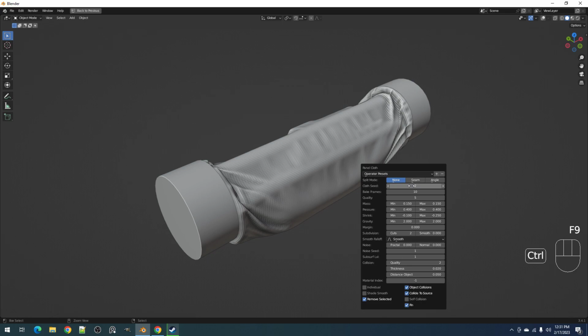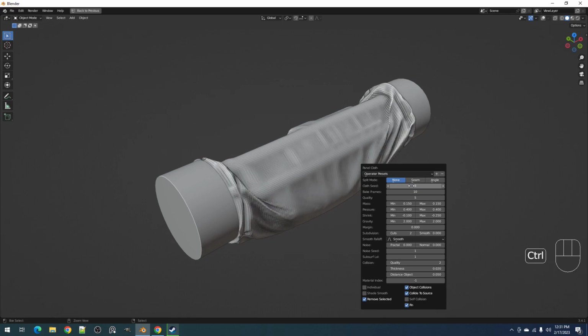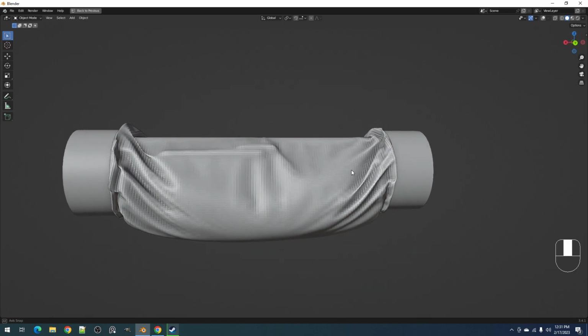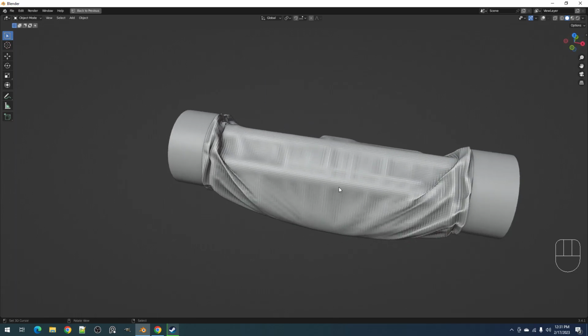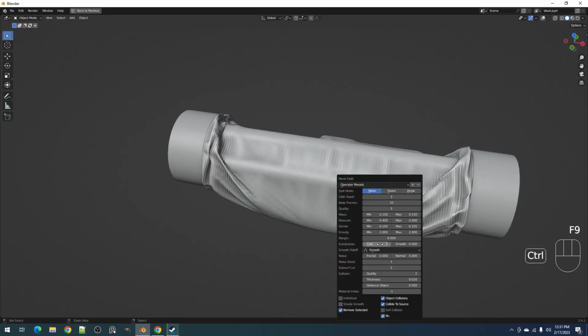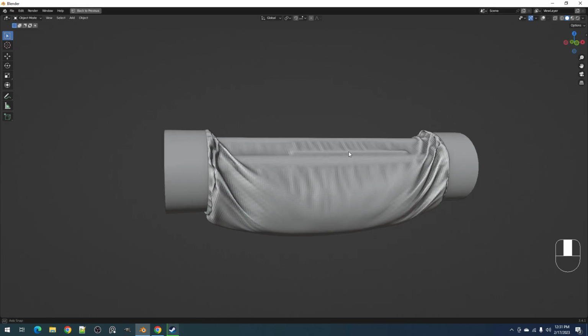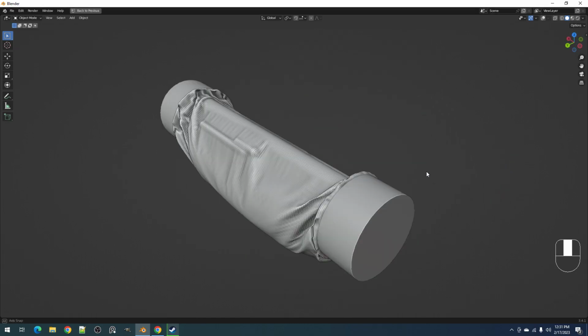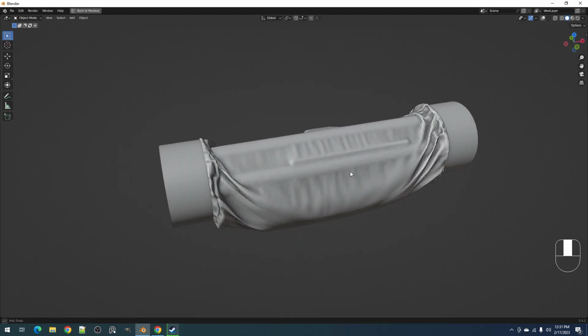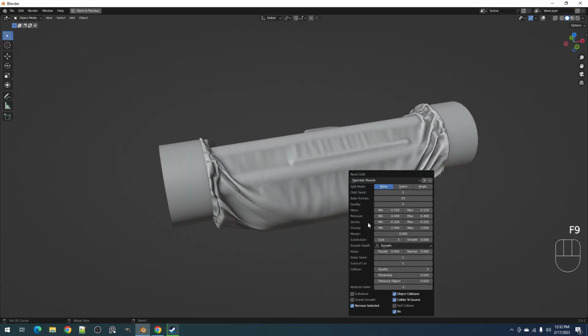Actually, let's use other. Let's increase the subdivision. It will look different. Now you see that the physics looks different because there are more points to play with.